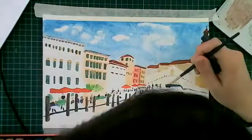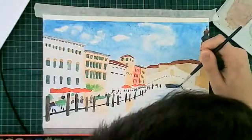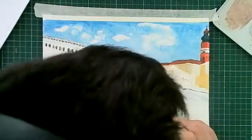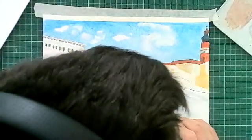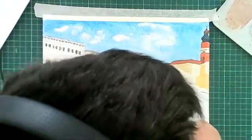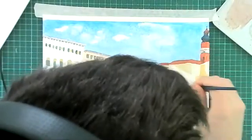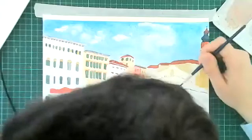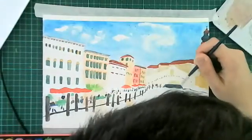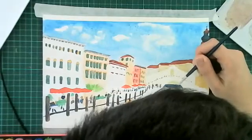but do not worry, and just use your brush to pull that colour around, and we can end up with some very nice little lines suggesting ripples. Maybe leave in some slight white gaps there.